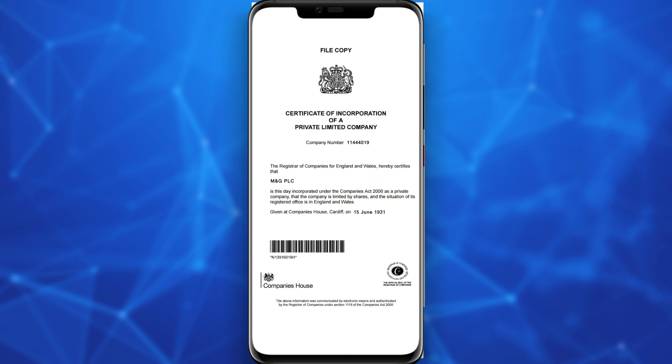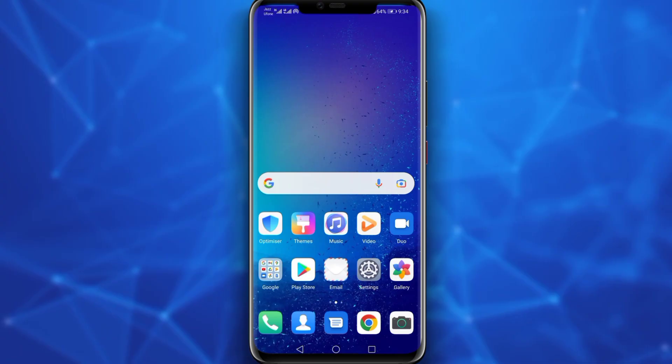Their company certificates are also available, you can check them on screen. This website is 100% real. You can invest with confidence — the more you invest the more profit you will get. But before the start of the video, I want to add a disclaimer: this video is for educational purposes, it's not financial advice. Do your own research before investing.